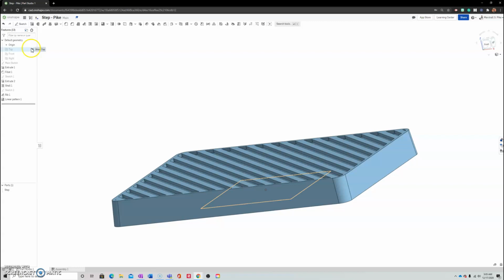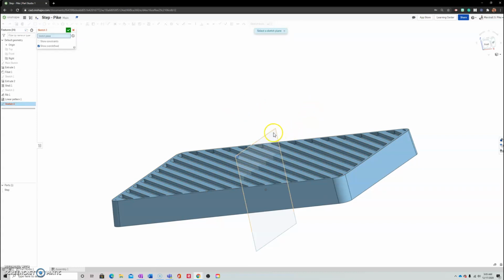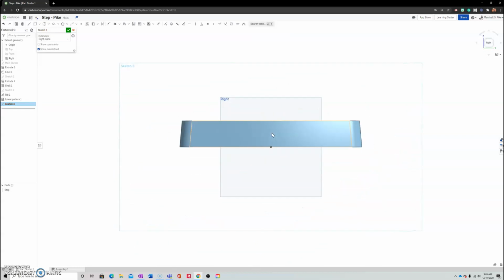All right, so the first thing we're going to want to do is activate the right plane view and create our sketch on this right plane. Even though it'll look like we're going to put it up over here on the side, it's actually being placed right here in the center of our part. So go ahead and hit Shift S on the keyboard for sketch, select the right plane, and then M for view normal to sketch plane.